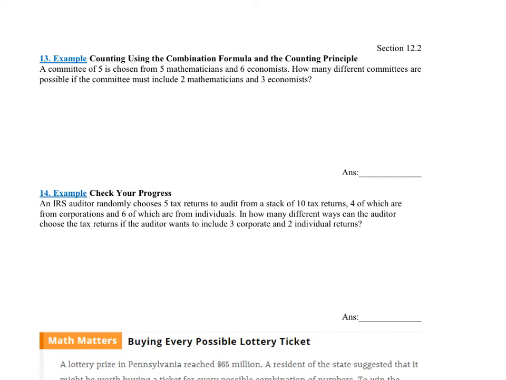So the first thing I need to realize is I need to pick math separate from what I'm going to write as econ. I need to realize that there's 5 total mathematicians, and of the 5 mathematicians, I want 2 of them. This is a committee, so the question is, does order matter on a committee? And the answer is no. Order does not matter. You're either on the committee or you're not. Doesn't matter which position you were picked. So order does not matter. No order. Because there's no order, I know that I'm going to be using combinations, not permutations.